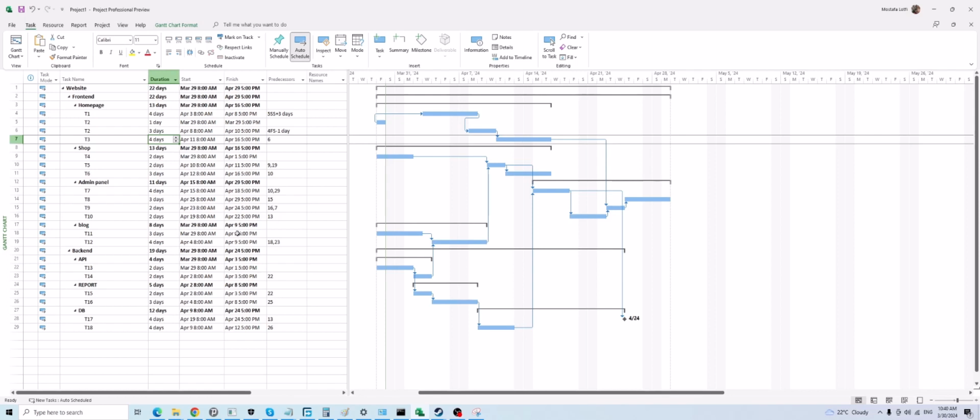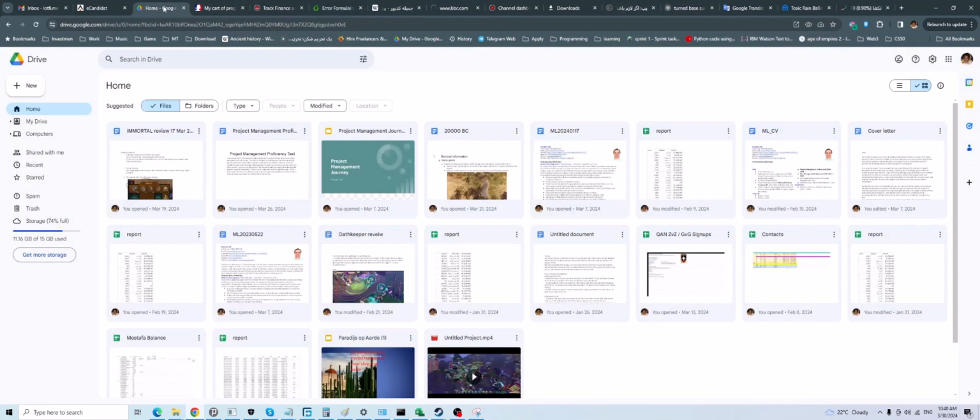You can create a calendar for your project. You can create a simple work breakdown structure, and based on that you can define tasks inside of Microsoft Project. And let me open the test. Where is the drive?